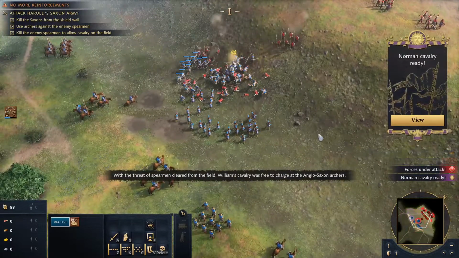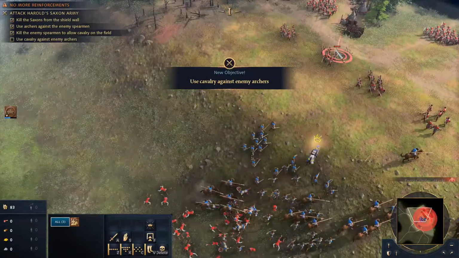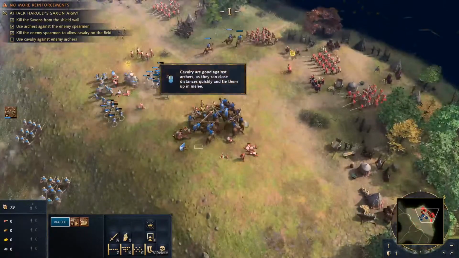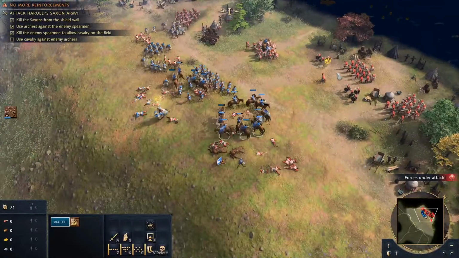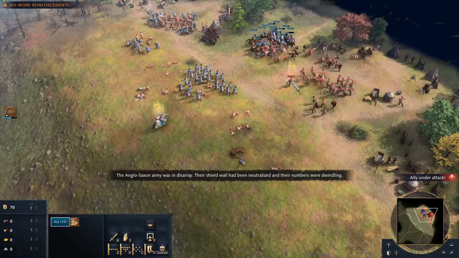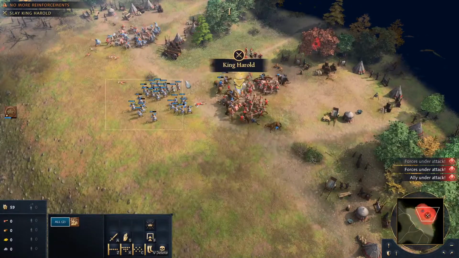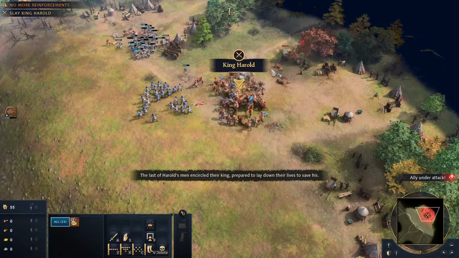With the threat of spearmen cleared from the field, William's cavalry was free to charge at the Anglo-Saxon archers. The Anglo-Saxon army was in disarray. Their shield wall had been neutralized and their numbers were dwindling. Now the only thing standing between William and victory was King Harold himself. The last of Harold's men encircled their king, prepared to lay down their lives to save his.